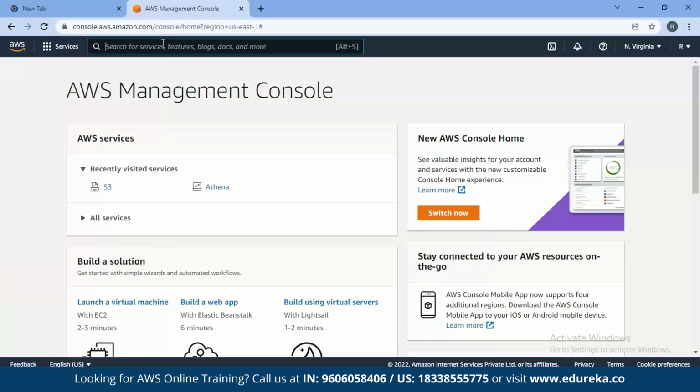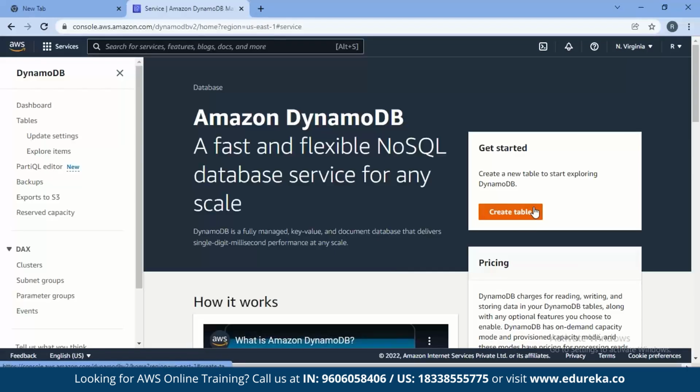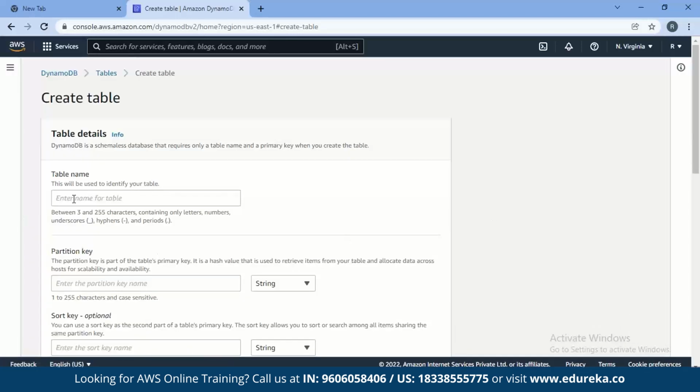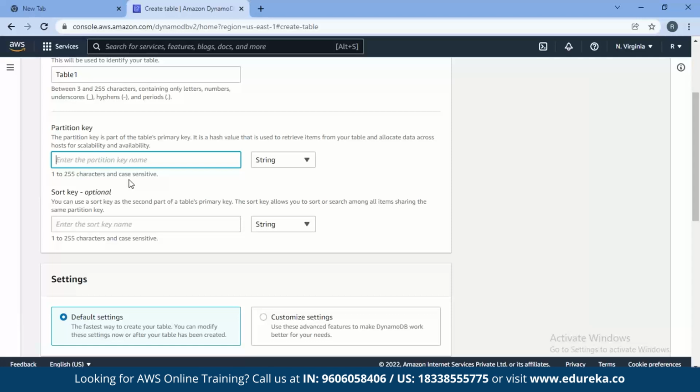The first thing we check out is, let's say, DynamoDB. So you type DynamoDB here. This is DynamoDB. It's basically a database service. You can create a table without actually having to use any SQL as such. You just give the table name, I can give it as table one. Next you specify the partition key. The partition key is basically the primary key, which is something that uniquely identifies each item. Here, instead of primary key, it's just called partition key. Let's keep the partition key as a number.